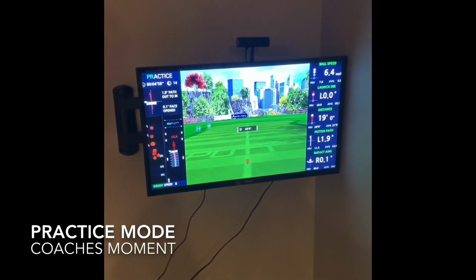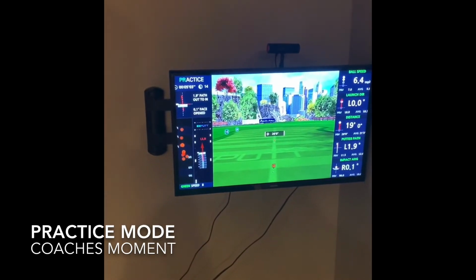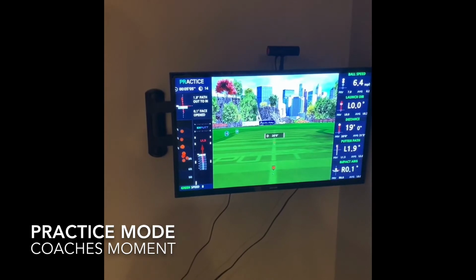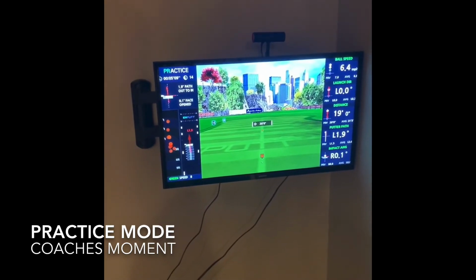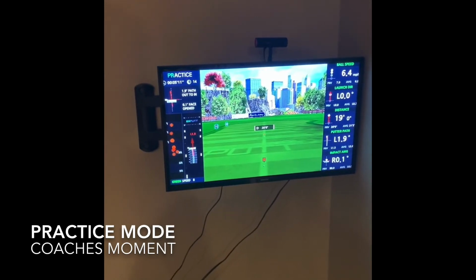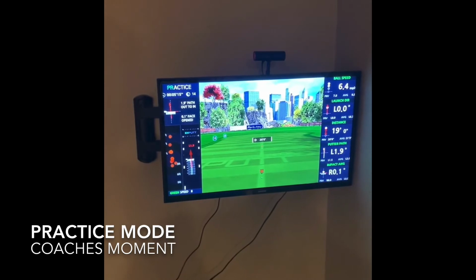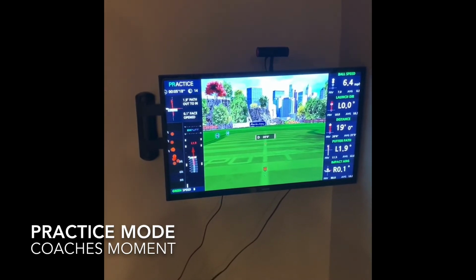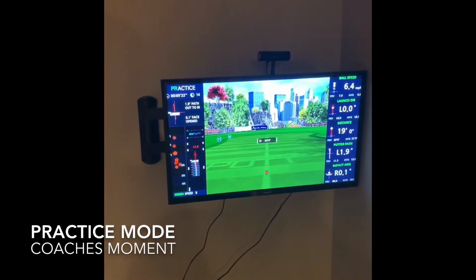Based on some of my setup, my club path should be to the left, just like we see up there, left 1.9 degrees, but I tend to pull a lot of putts. So my face tends to be closed to the target, probably fairly square to my path and everything, but I tend to miss left. Based off of that, a putter that has a little bit more toe hang that's going to stay open longer would be a benefit to me.